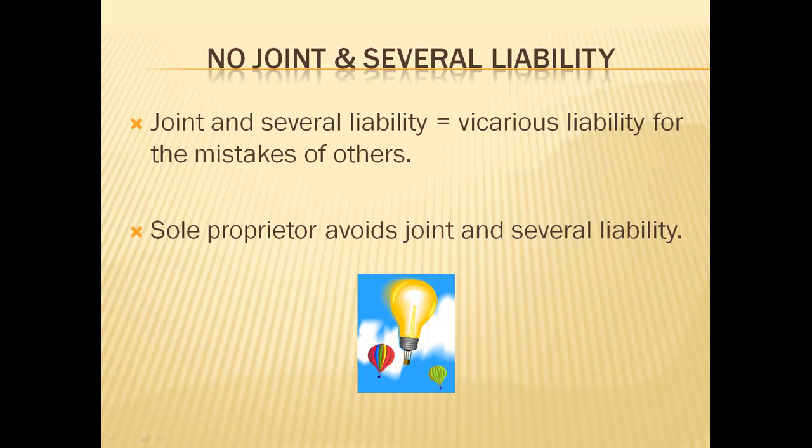Another advantage is that the sole proprietorship allows the business owner to avoid the prospect of joint and several liability for the actions of partners. With joint and several liability, each defendant is liable for all the damages suffered by the plaintiff, and the plaintiff can sue any or all defendants until 100% of his or her damages are recovered. In the context of a partnership, for example, a business owner may be vicariously liable for the torts of his or her partner, even though the defendant did not actually commit the tortious act. So the sole proprietor avoids joint and several liability because he or she acts alone in the business.